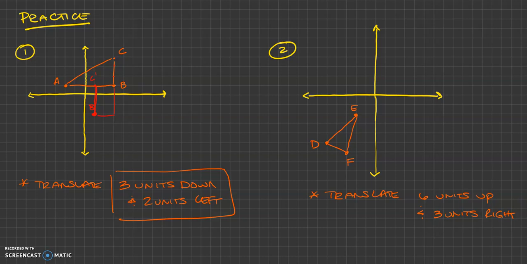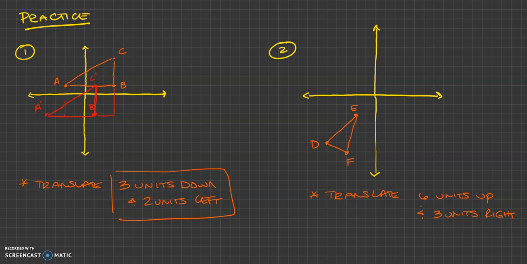A prime, we're going to go 3 units down. So 1, 2, 3. 2 units to the left. So that would be here. That's A prime. And there you have your new triangle. That's what we call our image. So this triangle ABC is our pre-image. And triangle A prime, B prime, C prime is our image. But hopefully you can see how every point has to go down 3 units and to the left, in this case, 2 units.